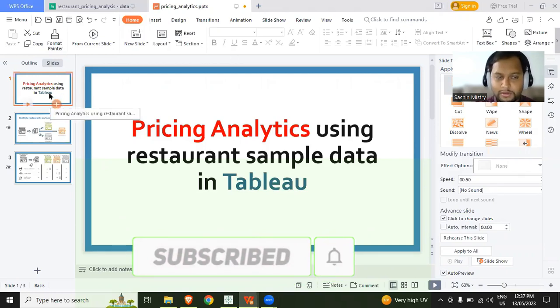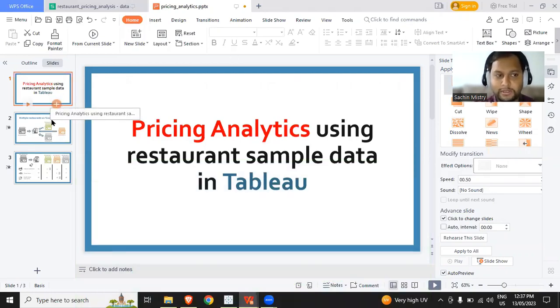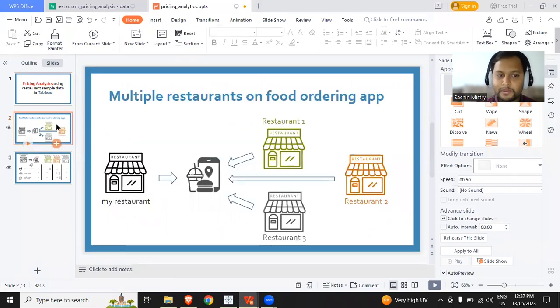So going over the case, we have one restaurant which we are running, named My Restaurant, and we serve similar kinds of food items to those served by other restaurants as well.